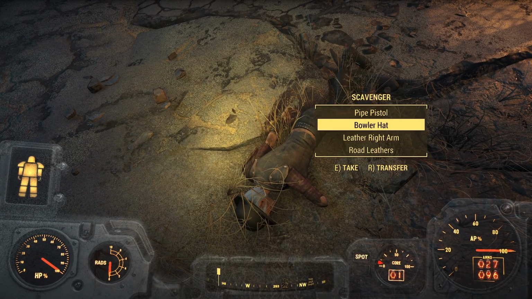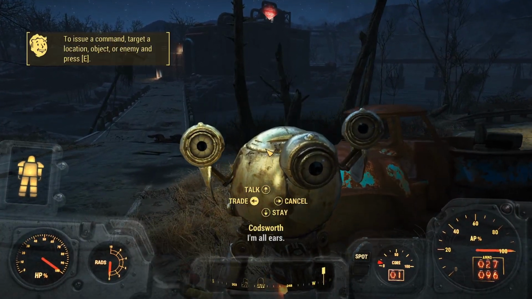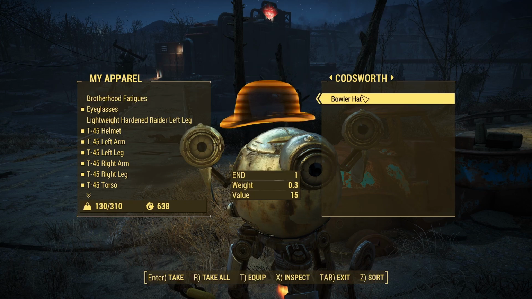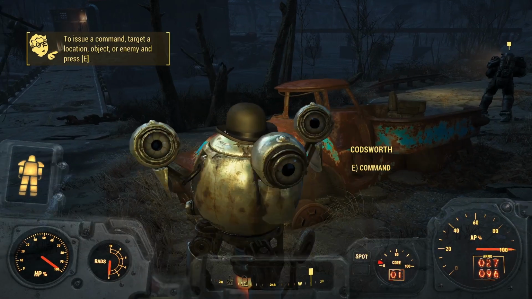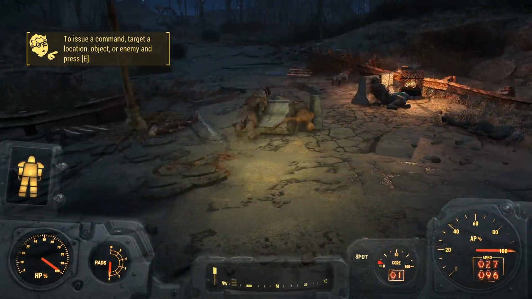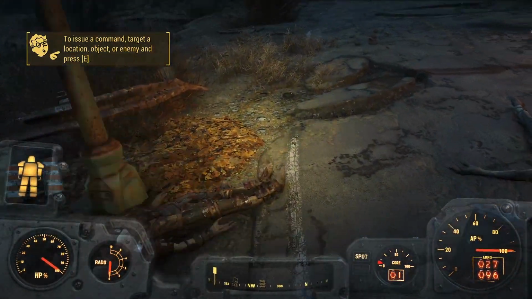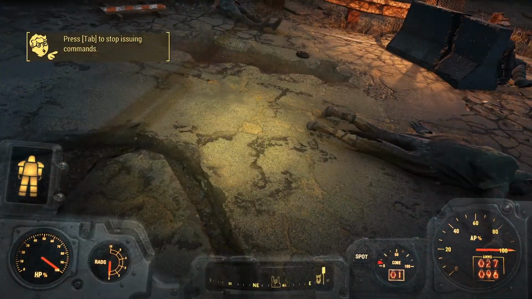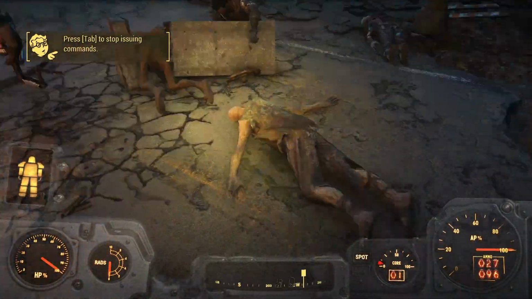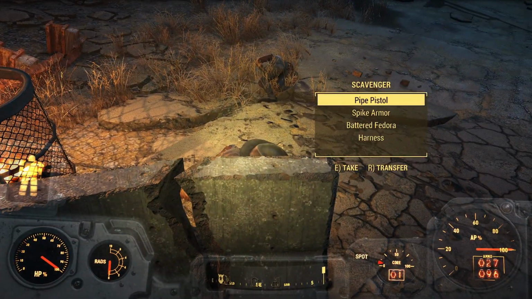I'm looting as I'm going along with Dance, and I found a bowler hat. Hey, Codsworth, it's time to give you, I'm pretty sure, your only item of clothing you can wear. Perfect. Codsworth now has a bowler hat. Run complete as far as I'm concerned. I also am having to be a bit cautious around here because there's just a couple of frag mines chilling, which is a tad bit concerning. But I was able to quick save, so not actually that big a concern, I suppose.